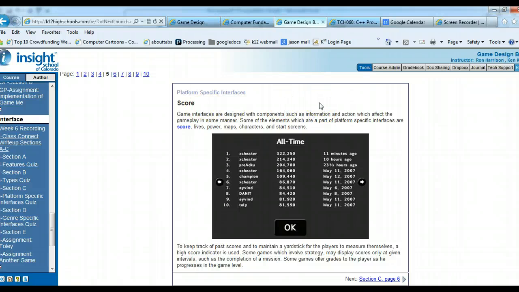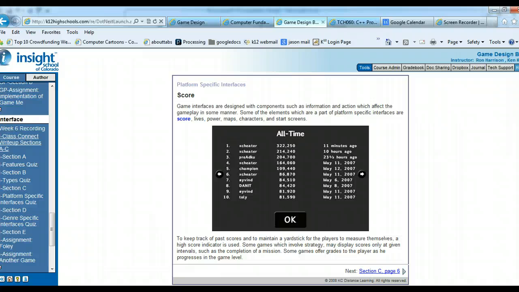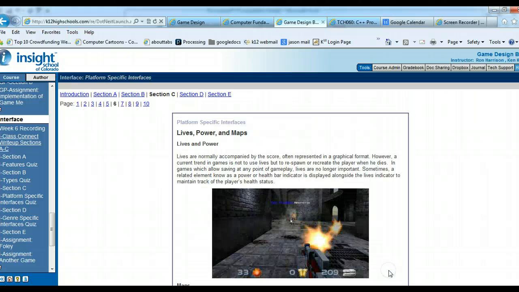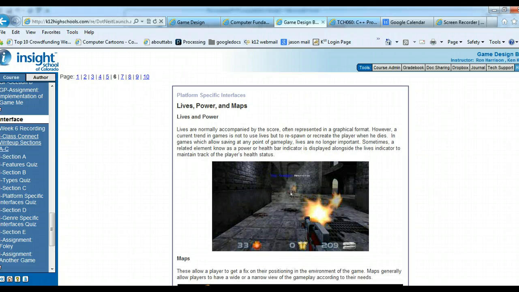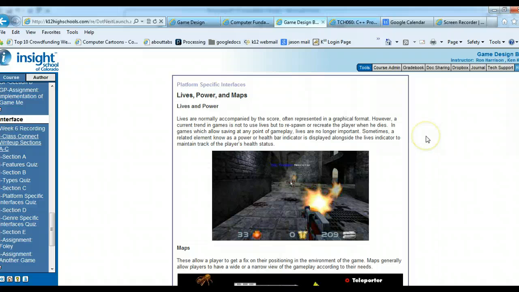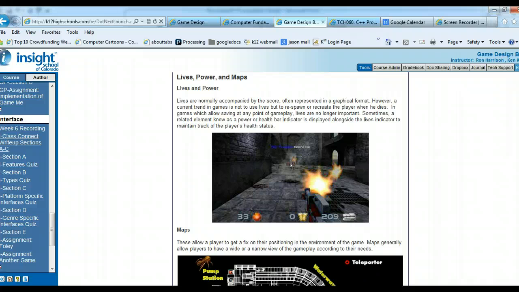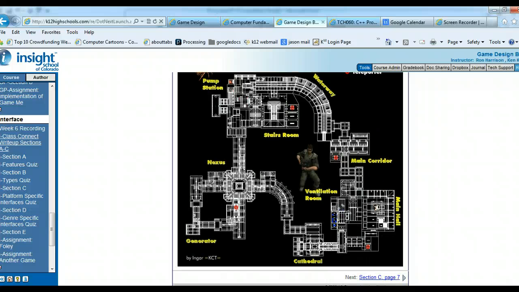Then game interfaces, different components of the interfaces are the scores, the lives you have, the maps. These are all specific to the games that you have, and all those components need to be part of the game interface so people know what they're doing in the game. Lives, powers, and maps, you know all about these, right? The shooter games that many of you play, you know how to pull up the maps, you know how you have the lives. Power you don't necessarily have, but you might have certain weapons and things like that. Of course, the maps you can pull up, and then you'll walk around the rooms and such.